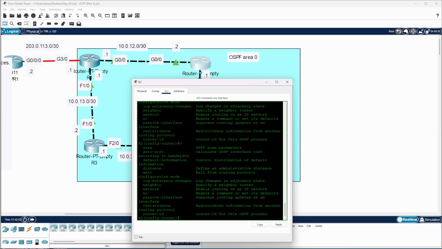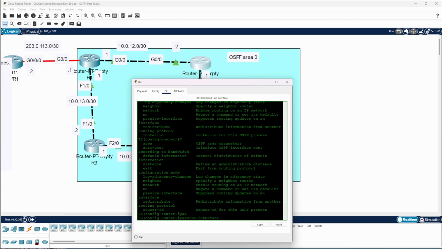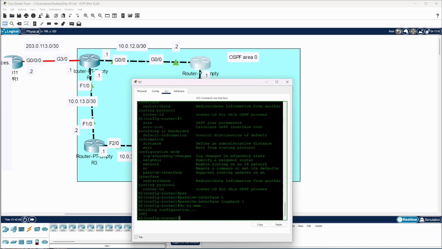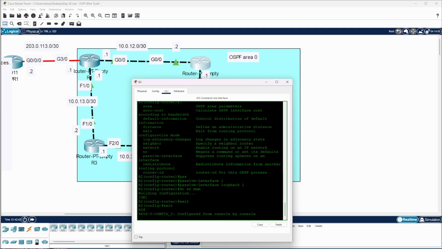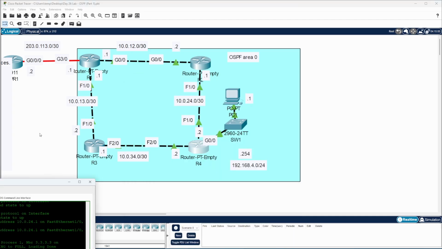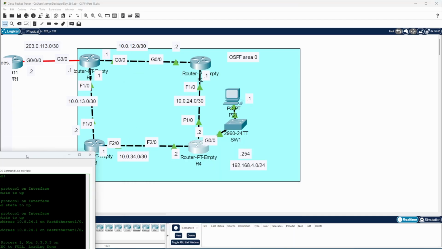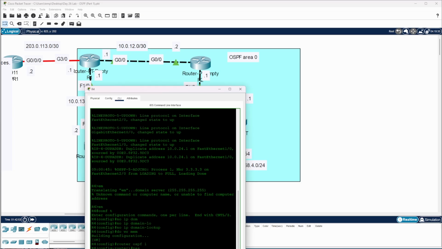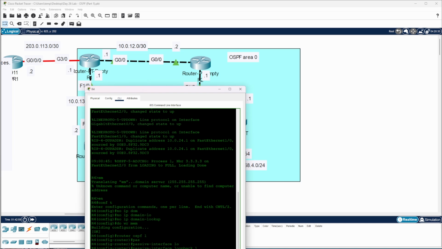We'll see. So we are trying to do passive interface loopback 1. That's what we're doing. Alright. I suppose we don't need to fully exit, but did we do this guy? I don't think so. Passive interface loopback 1.